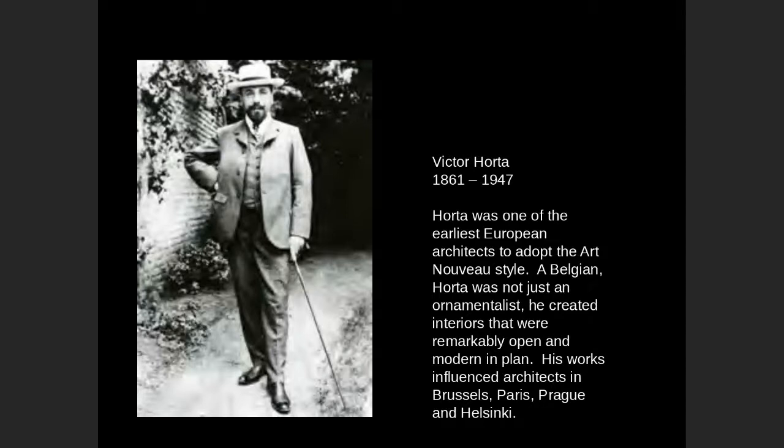And like what we saw with the arts and crafts, and especially the prairie style movement that we talked about with Frank Lloyd Wright, this really wasn't just ornamentation on buildings. This was really about developing a new way of living, a new kind of architecture that was more modern and more reflective of the turn of the 20th century that was about to happen, the 1890s, early 1900s.